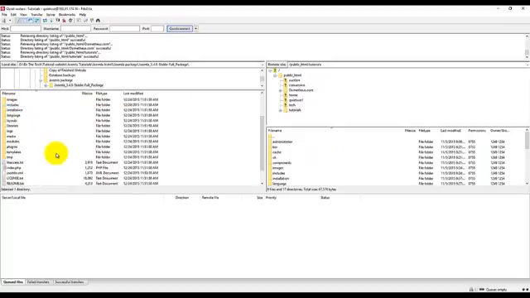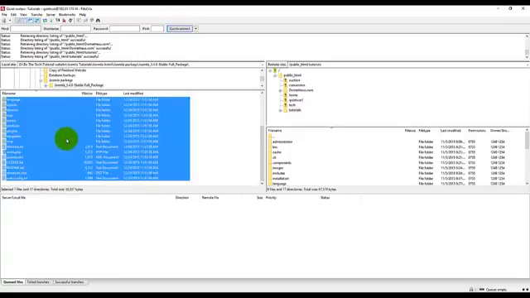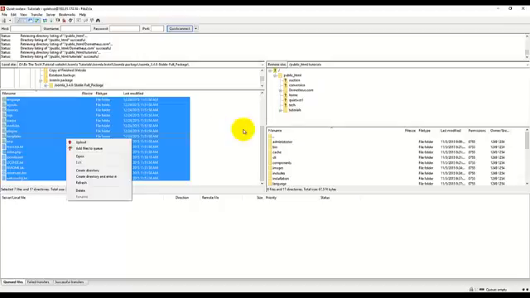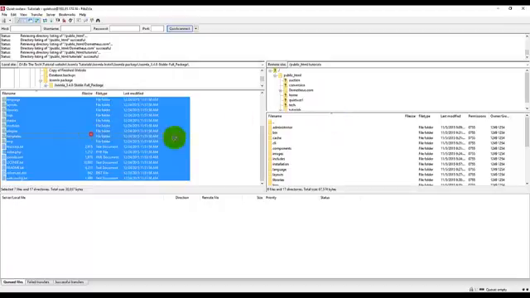And the way that you upload those is just do a select all, right-click and upload, or just drag it from this box over to this box. So you would just grab it, drag it, drop it off, and then down here in the queue you would see all of the files. And one by one or multiples at a time it'll upload.